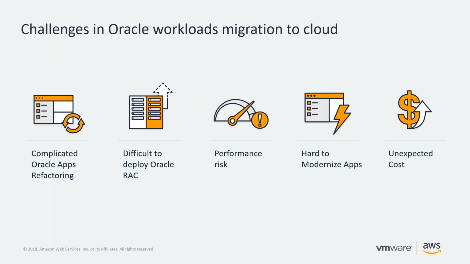Yeah, sure. So let's get into some of the challenges in Oracle workloads migrating to the cloud. For example, you might have a complicated Oracle application that has to go through refactoring. You might have difficulty deploying Oracle RAC. You might have some performance risk that comes into play. It might be hard to modernize certain applications. And then also there might be unexpected costs that come with it as well. So we're looking to help you migrate certain workloads, even Oracle workloads, to the cloud and eliminate some of these issues for you through VMware Cloud on AWS.